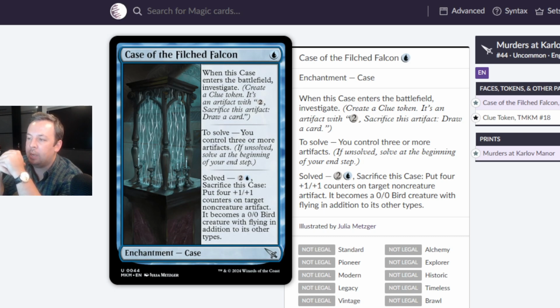Solved. You pay 3, sacrifice this case, put 4 +1/+1 counters on target non-creature artifact. We had just made one. It becomes a 0/0 bird with flying. So it's a 4/4 flying. We can turn our clue into a 4/4 flying, or our ginger brew, or whatever little thing we got.